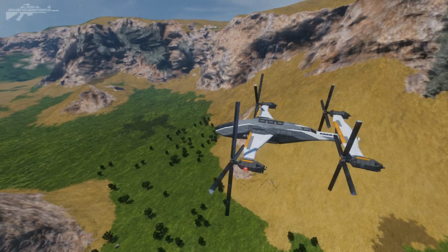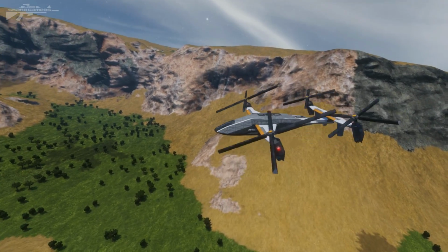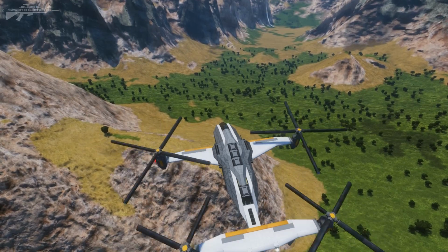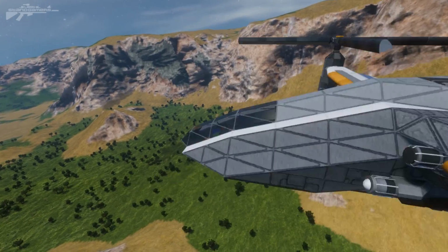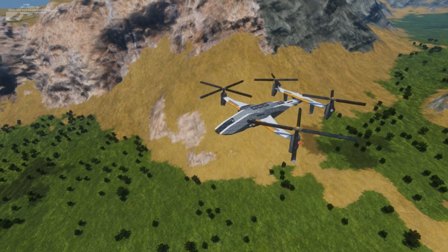So let's actually reverse this. So we're going to access control, bring ourselves into a hover just to see how that works. Okay, so we're actually hovering quite fast. We seem to have slowed down. Let's actually just drop a little bit. So we're going to use our decrease sort of speed key if we can do that. I'm just going to lower ourselves to the ground a little bit by turning on and off the engines, but we could also use the other key as well.